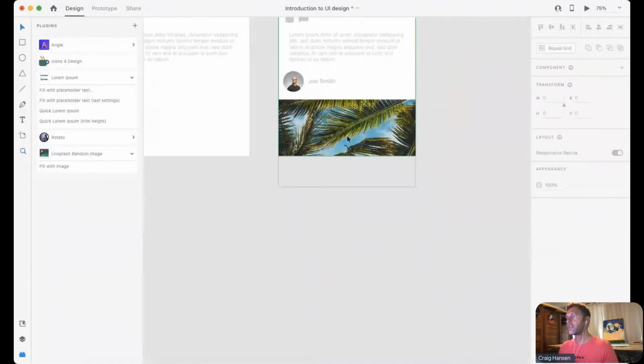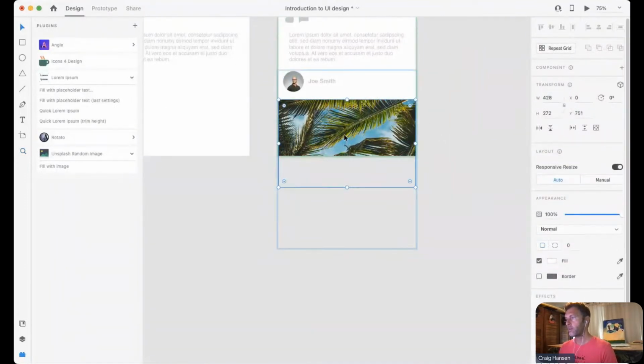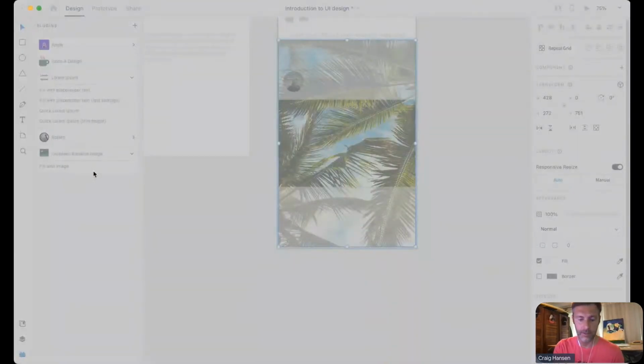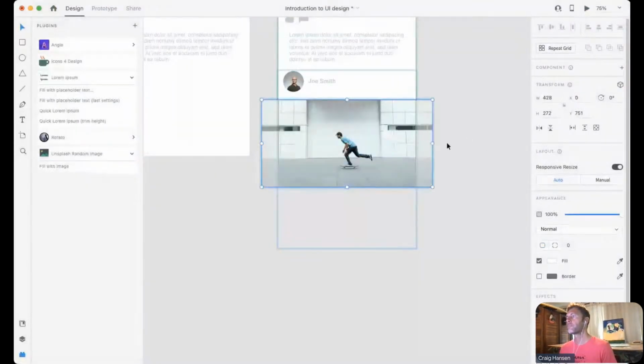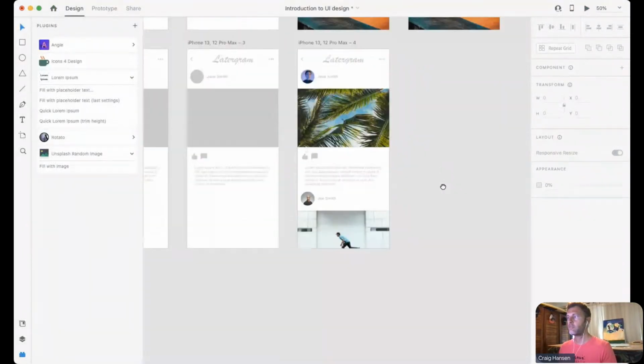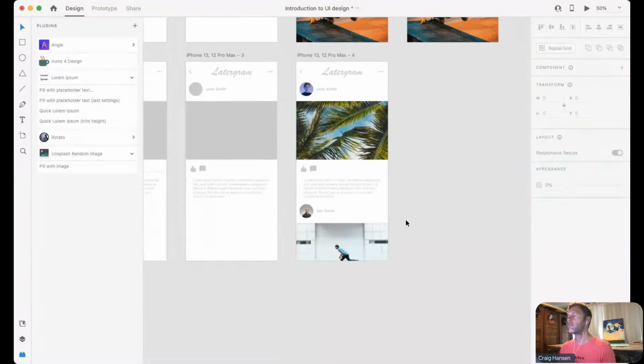I don't actually understand this one thing. It's kind of weird and annoying, but this image is not going to work in the same way, or it shouldn't. It hasn't in the past. But let me just type in skateboarder just to keep with our theme from the original. Oh, it did. Cool. There is a possibility they've actually fixed that, because it used to be that the repeat grid did involve me having to turn it off for a second to replace the large images. I'm excited that that's not true.